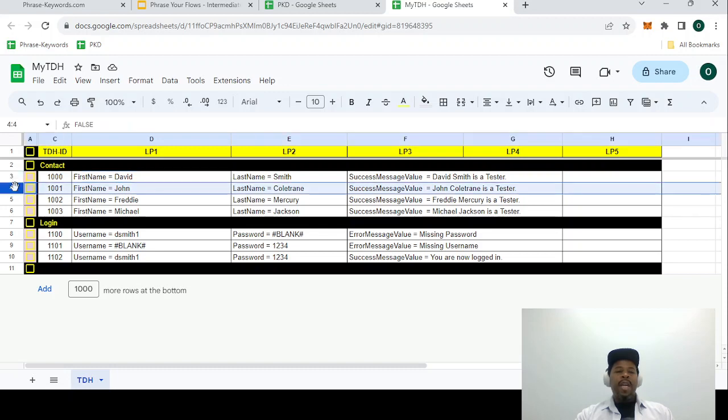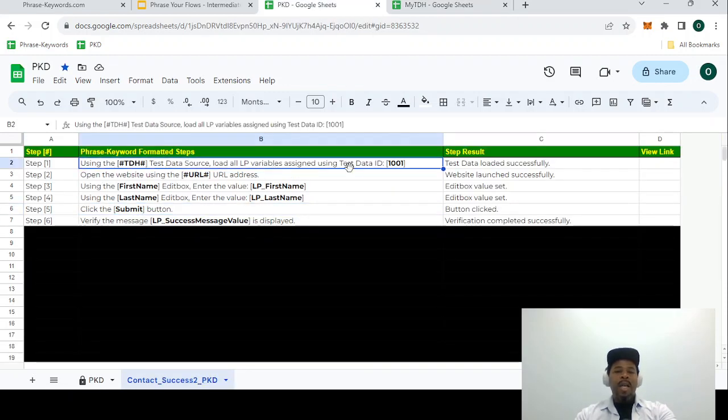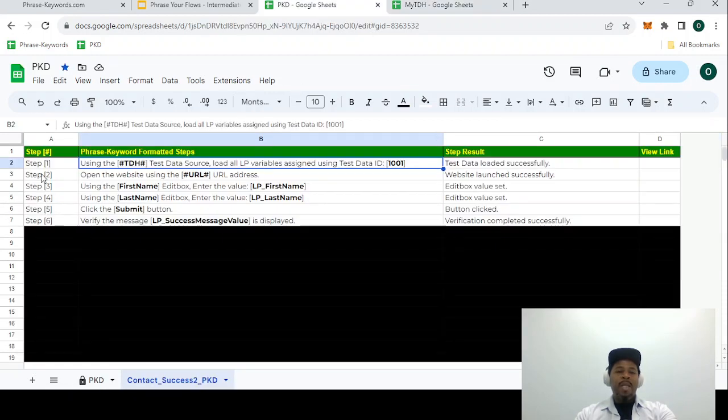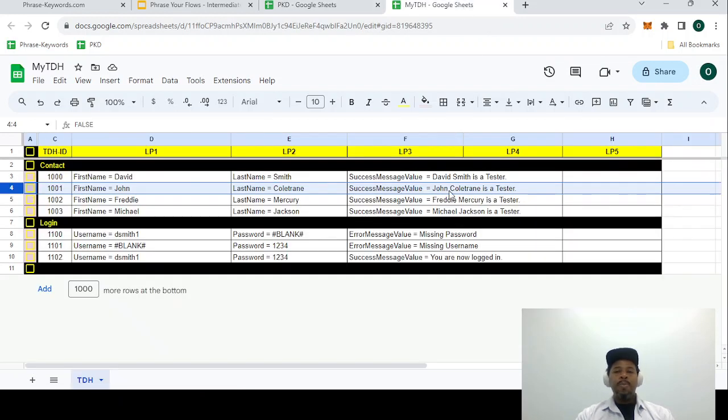And I just want to reiterate here that this first phrase, using the TDH and the test data ID, is going to load the entire row of data as LP variables, and then any test step beneath step 1 will be able to use those variables simply by referencing them as LP underscore and their variable name.